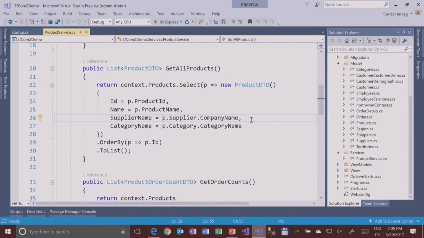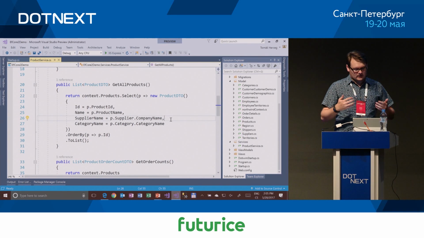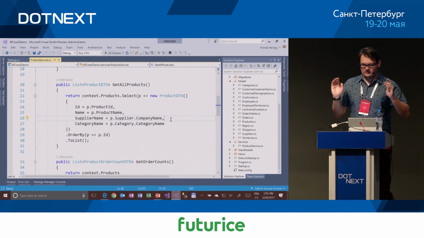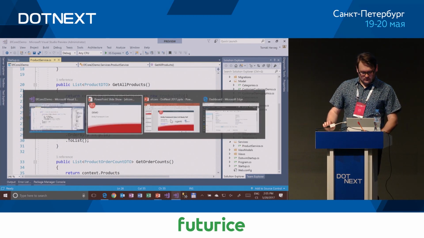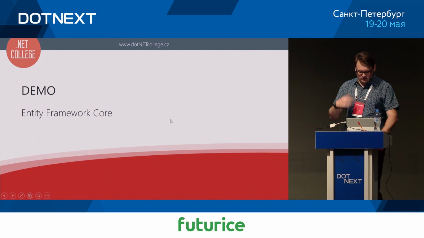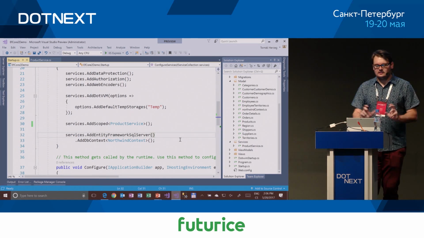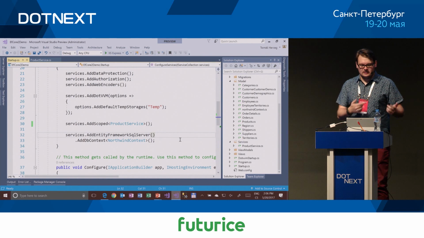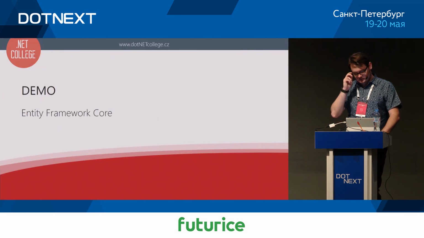However, when we run into this situation in our applications, if you just rewrite the query and try to access the data another way, it will work. So there are some options how to do it. Sometimes you have to use some workarounds, but still it will work somehow. And I hope that Microsoft will fix these issues very soon, because it's not very convenient. So that's how it works and how it's configured. So don't forget to register it in the startup. You have to say services.AddEntityFrameworkSqlServer and AddDbContext, and this will register all the services into the service collection.